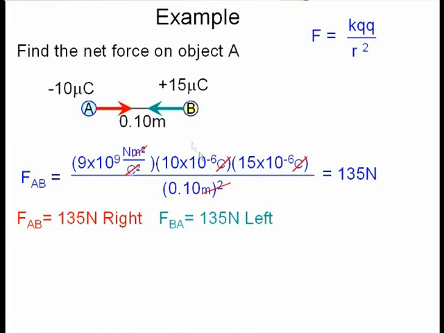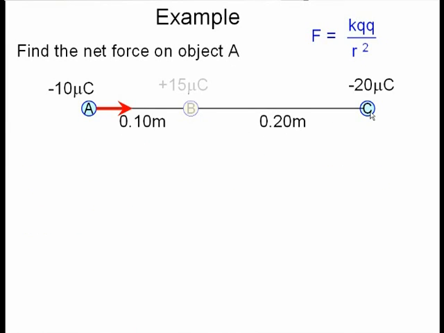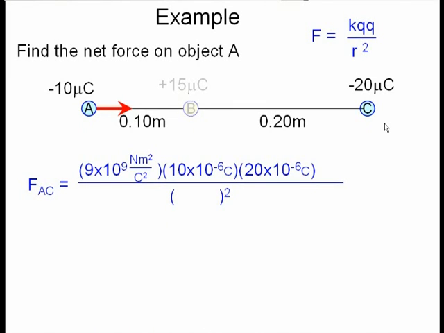So I'm not going to label these two on our picture today because we're just looking for the net force on object A. The other thing that's putting force on A is object C, so we'll calculate that next and ignore B for now. So using Coulomb's law here, again, I'm not using the minus sign. We have to put in 10 to the minus 6 for the micros. Look at the denominator here, though. The formula wants the distance between objects A and C, but they didn't show us that number on the diagram.